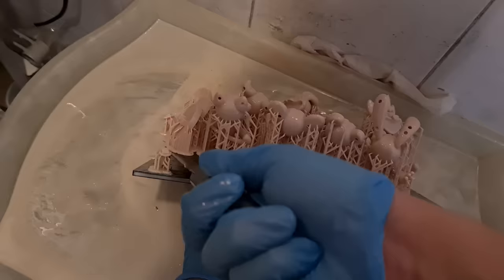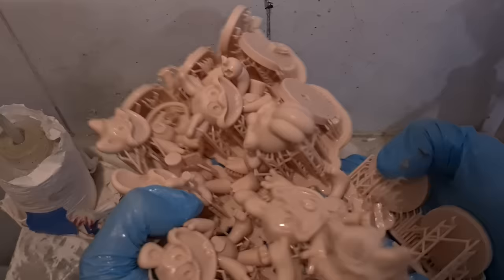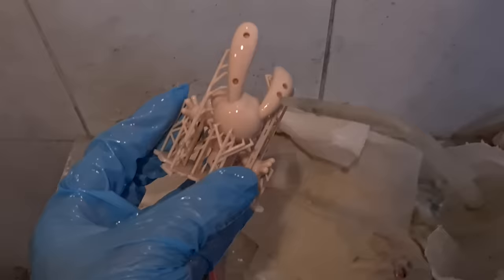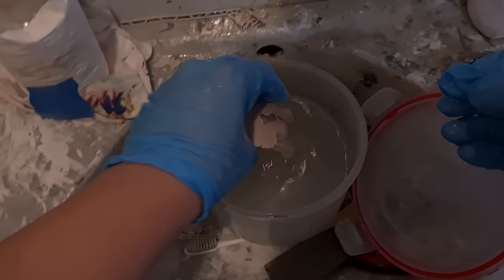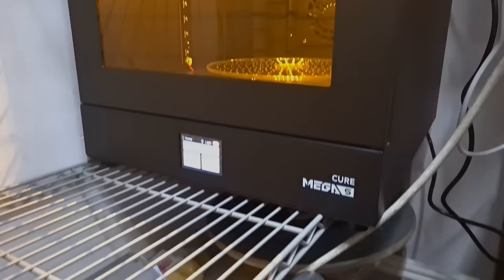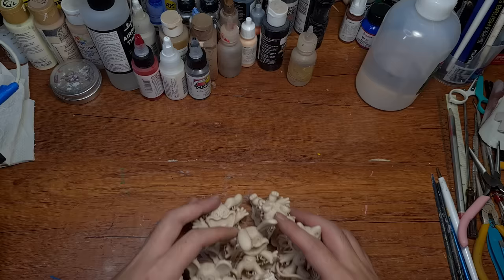And to ease the washing process, I'll be separating them into pieces and dumping them into the Wash Mega S for a quick dip, and flush out any internal residue with a squeeze bottle, dump them into another container of alcohol, and repeat the process for all of them to make sure that they are clean. The last step to printing would be to cure them again in the Cure Mega S for 15 minutes, and we are ready for our favourite part — sanding.